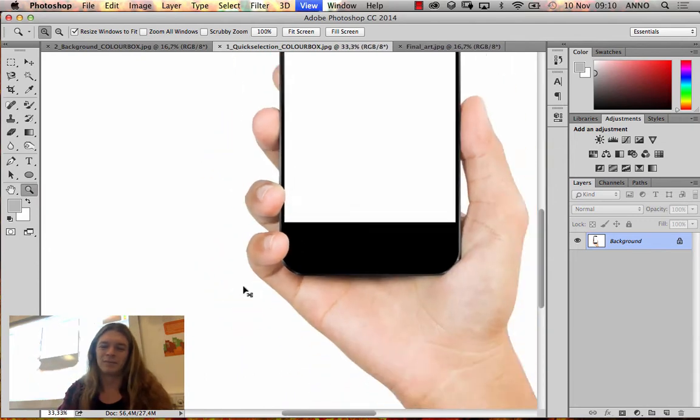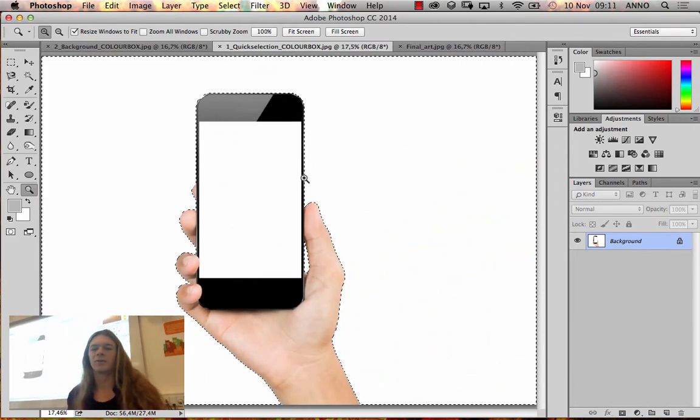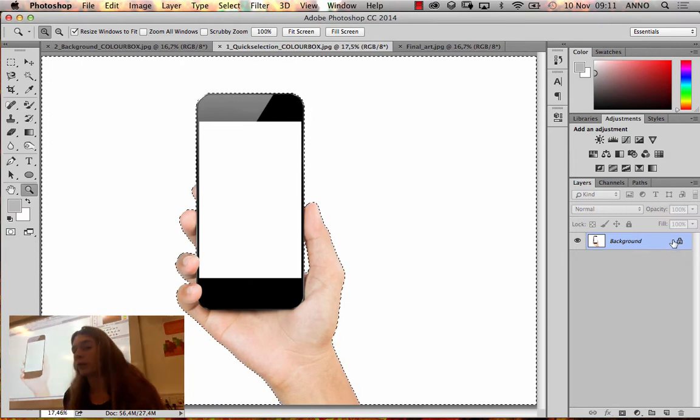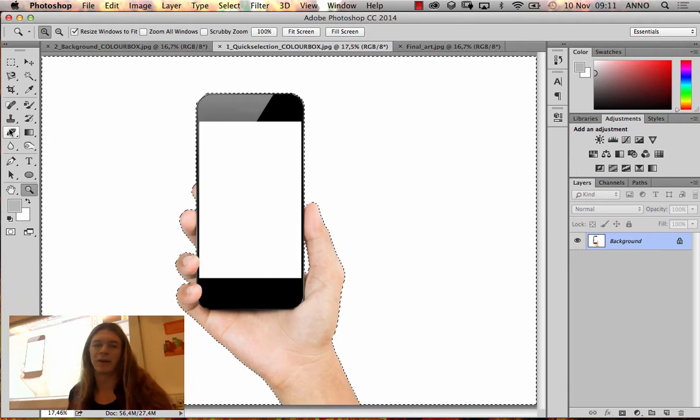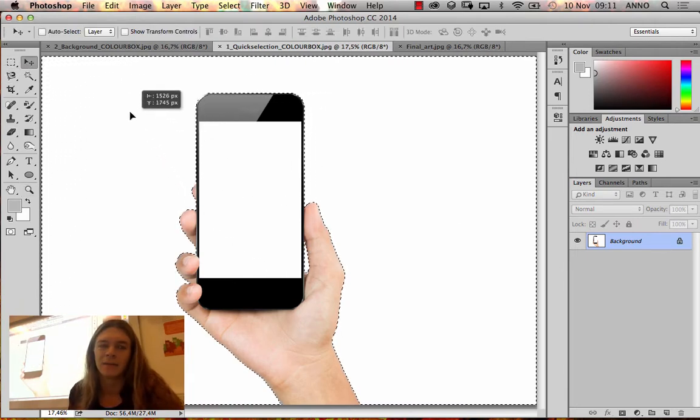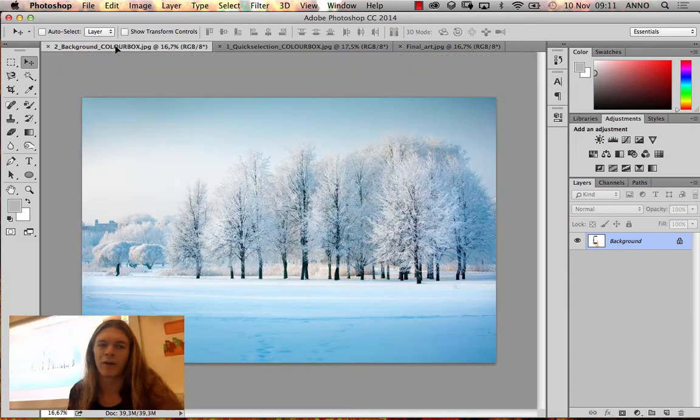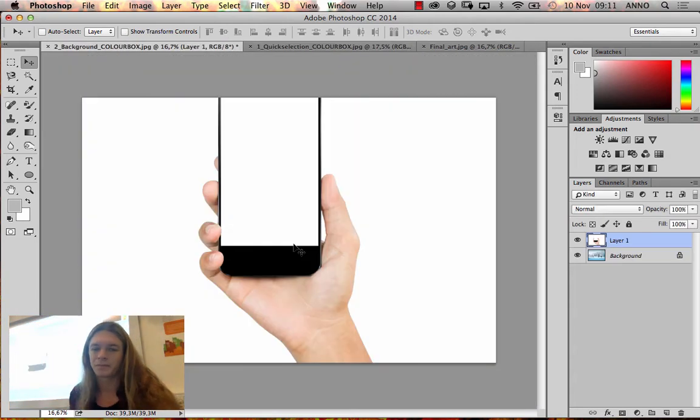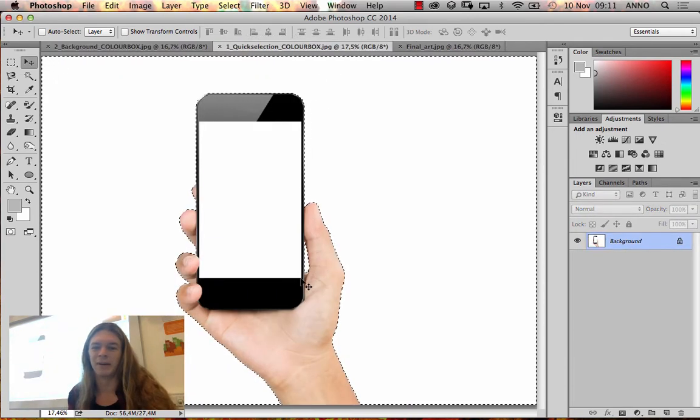Okay, so in order to remove the background, I could also just not remove the background, just move this item with my black arrow to the other picture. What happened there?